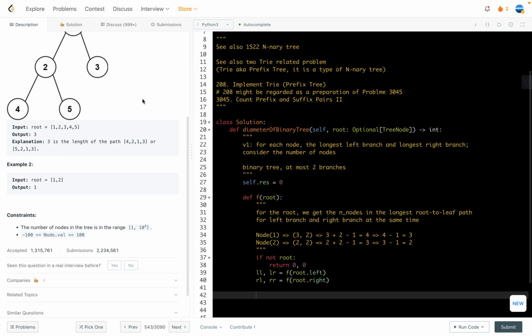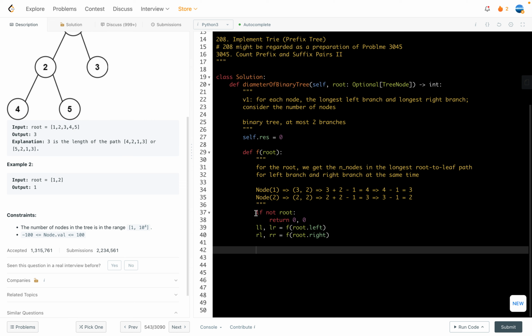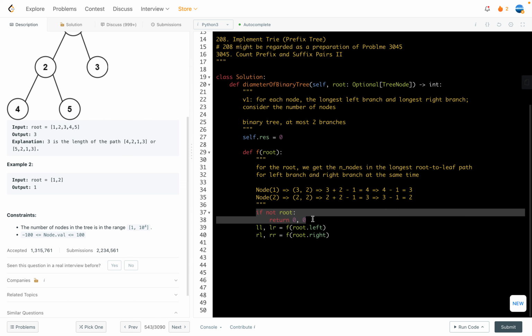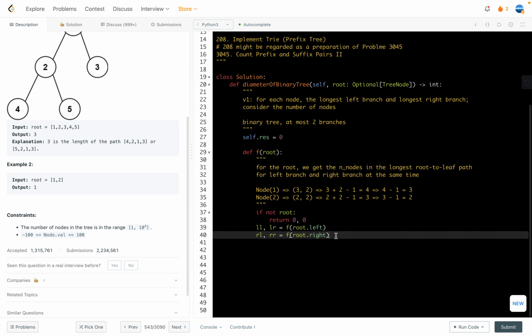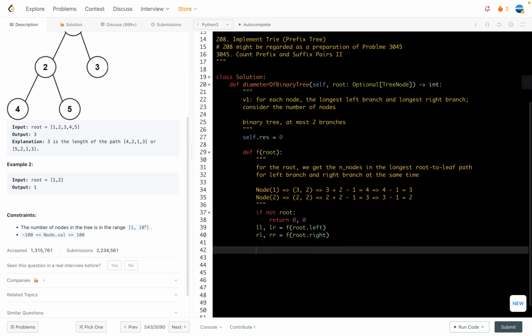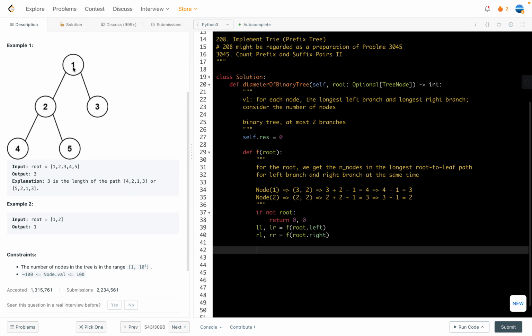So first I want to explain a detail. After this if block, the root will be not null. And because of this fact, we can call root left and root right, right? So this is the legitimacy of this coding format. So once we have these two pieces of information, we can easily get the deepest path starting from the current root.